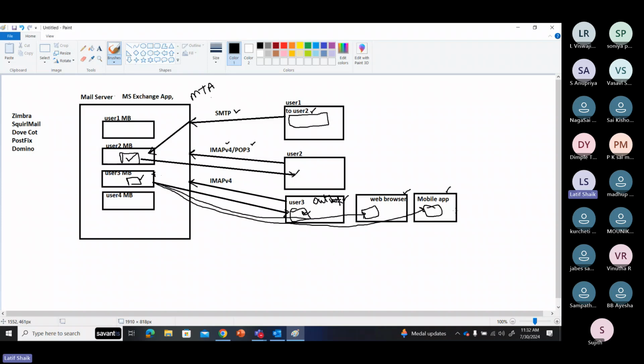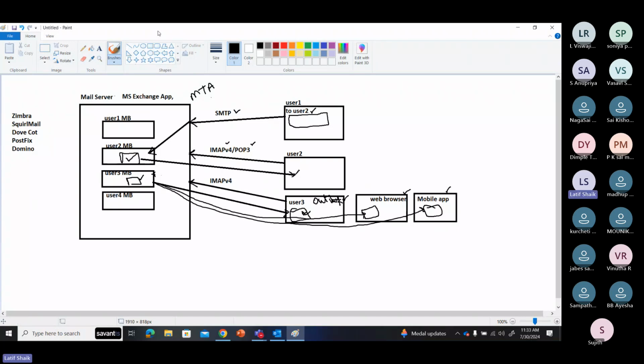With a web browser, we compulsorily require internet, then only we can access. So it's like multi-client support. Multi-client support means you can access your mails through multiple clients. That is IMAP. It's a copy paste. You can access the mails from anywhere, anytime, any device through the internet. Of course, without internet, you can see already received mails in Outlook and mobile applications.